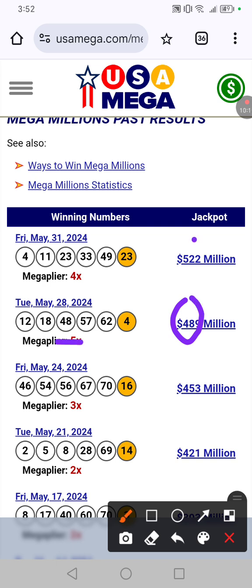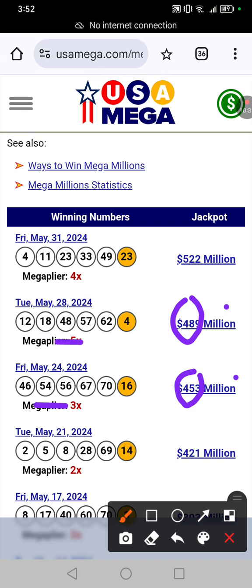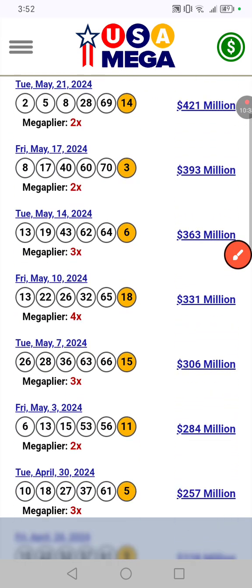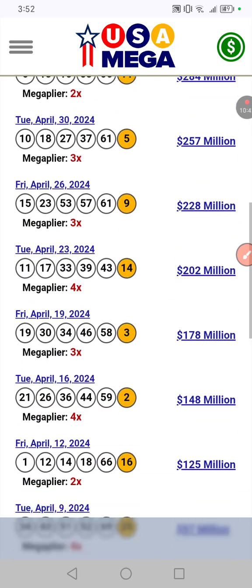Let's look at the next draw. But what's confusing me about this draw, you see the draw before that, it's 45, and they played 54. 45 is 54. So I don't think I'll take it to the next draw because it has already happened twice, but I'm not going to end it there. I'm going to keep looking, guys, so that I can be 100% sure on what to do for the next draw.